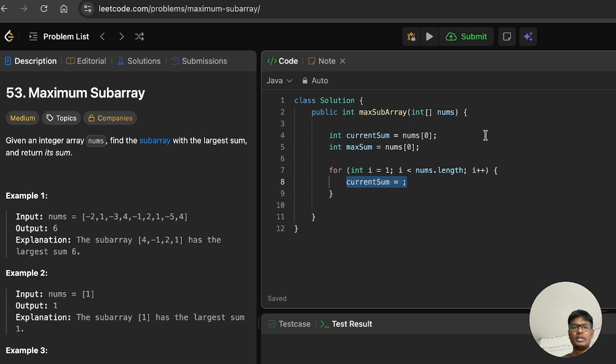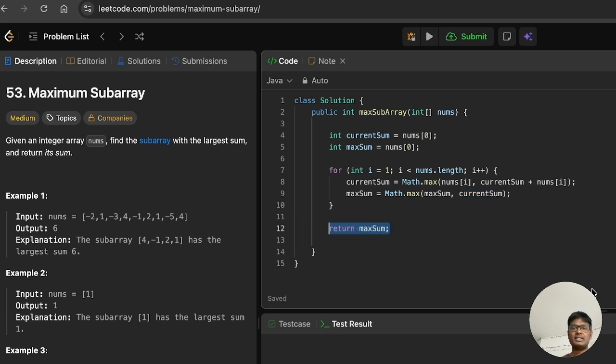So what we want to do, as we discussed in our whiteboard session, is compute the current sum. When we compute the current sum, we use Math.max. We check whether the current number is greater than our current sum plus the current number. Whichever is greater is what we set as our current sum. Then we want to update our max sum. The max sum should be Math.max of max sum or the current sum. Whichever is maximum is what we assign to the max sum. That is the entire code logic. We just return our global max value, and that will be our final statement.